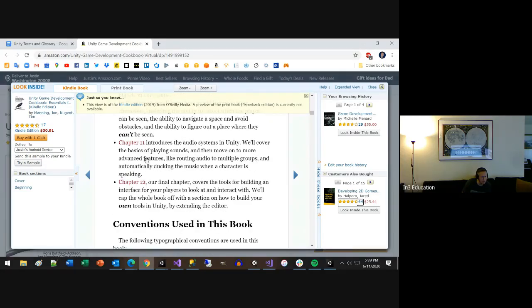The audio system, we actually didn't do any audio stuff yet. Maybe we'll do that today. It's pretty straightforward. Adding audio is very easy in Unity. Unity supports 3D sound, which is cool. So if you've got a 3D game and your sound is coming from a creaky door or something, and you're not close to the door, you won't hear it. But if you're right on top of the door and you're opening it, then you'll hear it loud and clear.